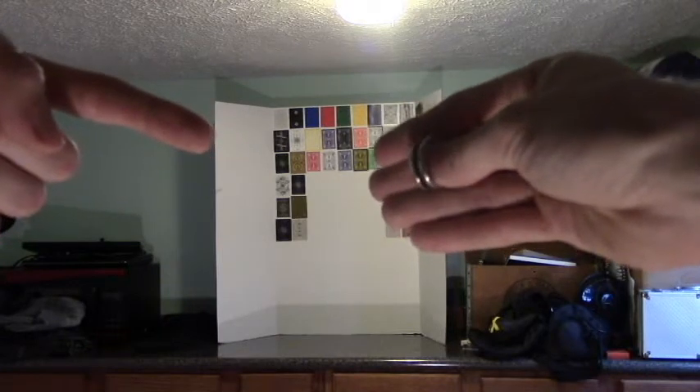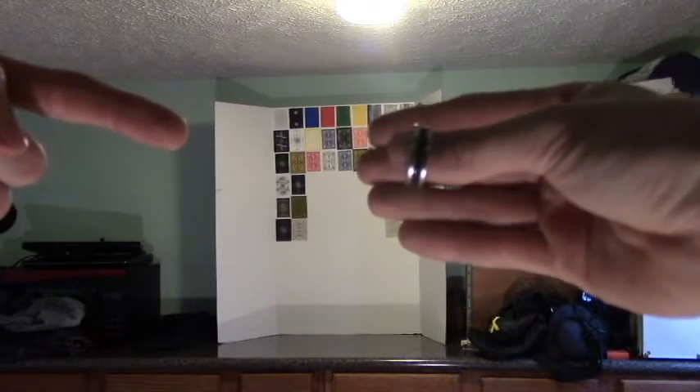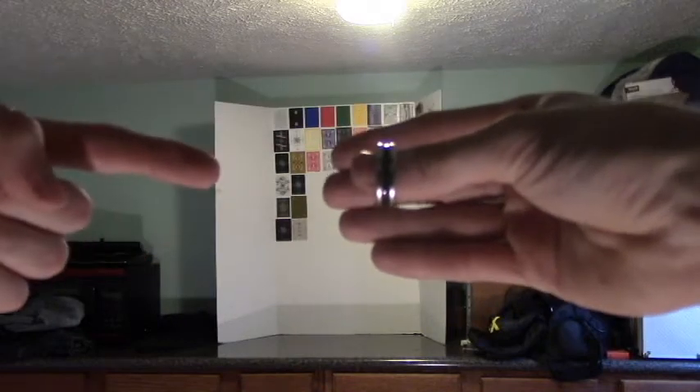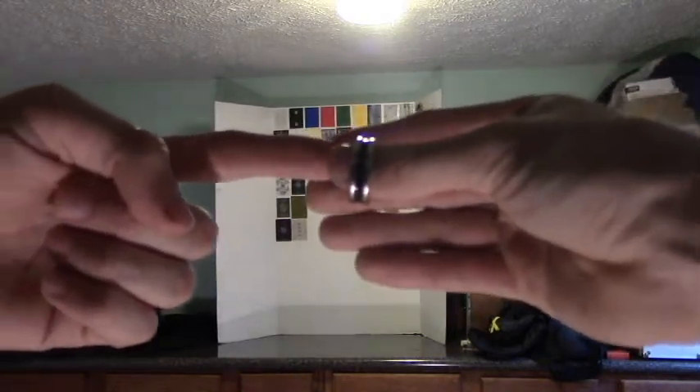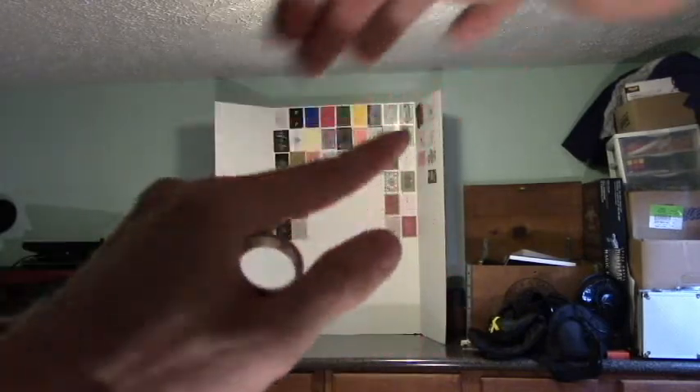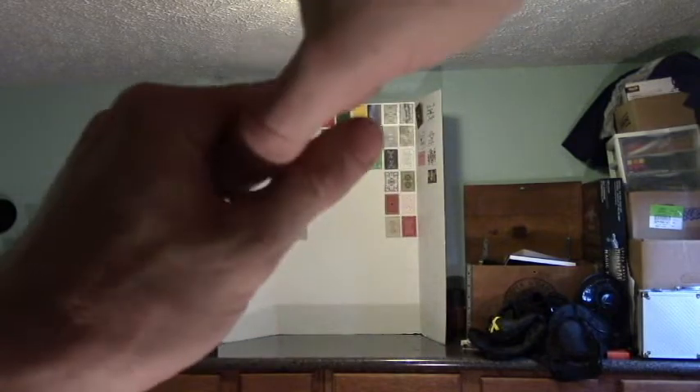Then you push inside the ring and the ring will go around your thumb. Now you want to hold your hand like you're still holding a ring in this space here, but in reality it's around your thumb. So you act like you're putting the ring on — in reality it's just on your thumb. Give it a little fit and you don't want to struggle putting the ring on. You just want to let it go on nicely. Then your hand is going to go up as you start rubbing the ring, let your thumb slide over here, and then you want to pinch the ring just like that. So now the ring should be between your first finger and thumb, just like that. It's putting it on like that, and then you just rub the ring at the same time dropping it off right there.